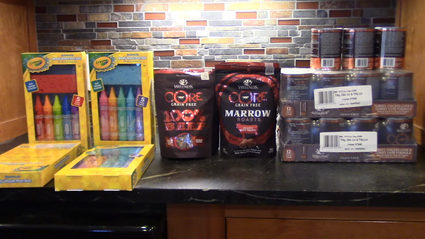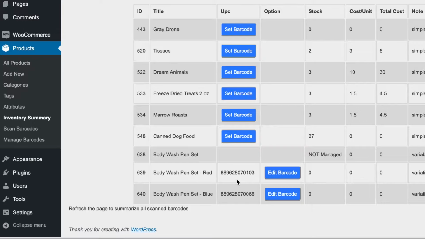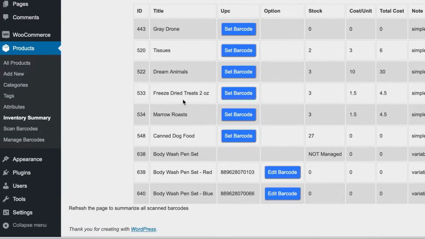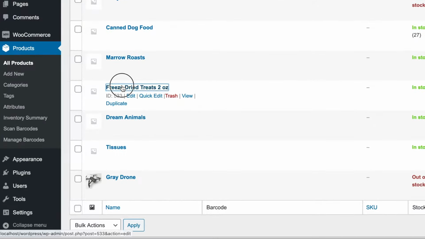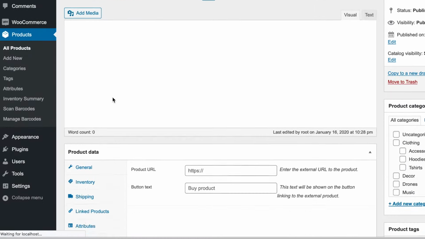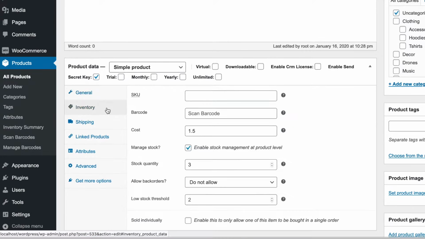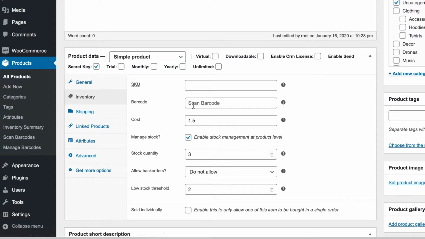Now the next way of doing it is to do it right from the product page, so let me just show you how you do that. Let's look at this freeze-dried treat. This is a 2-ounce variety. And here's the 2-ounce. We have added, under the inventory tab, a barcode and a cost.